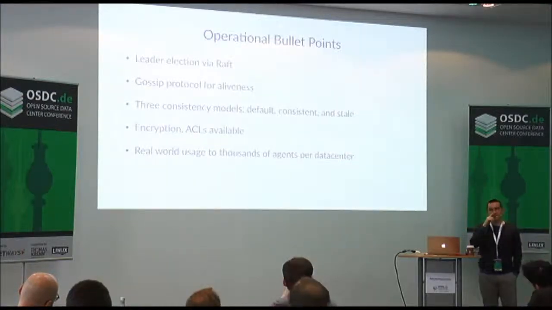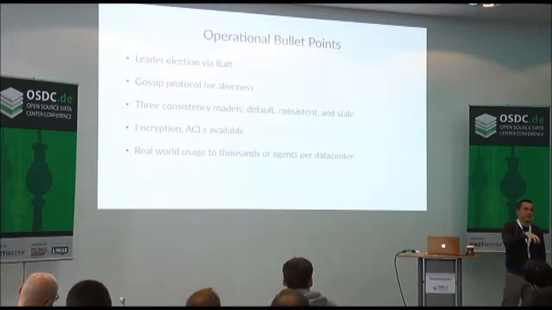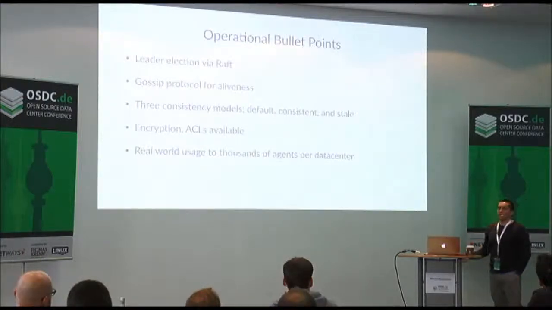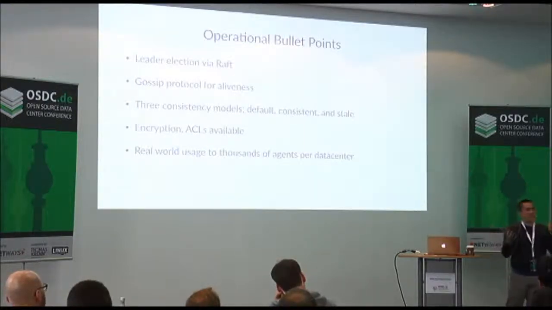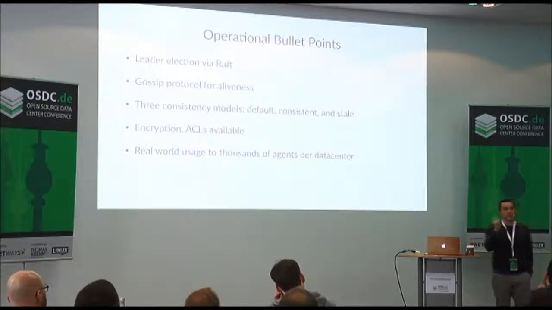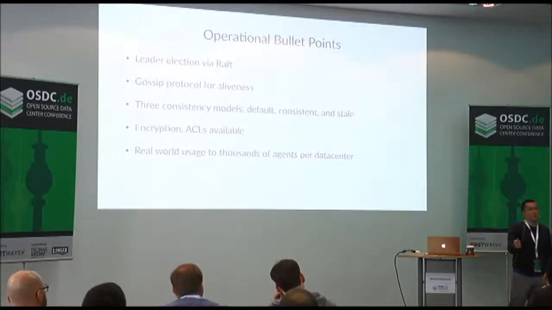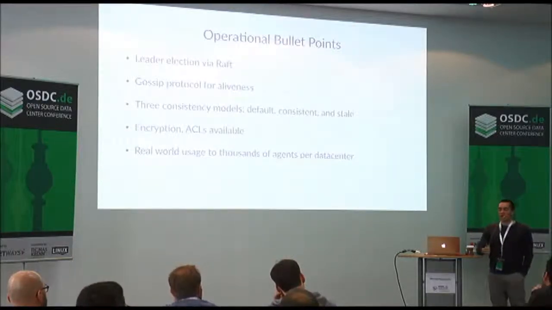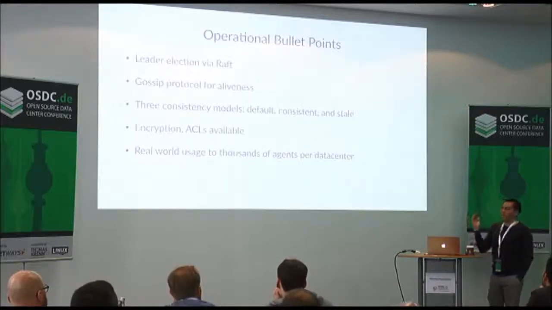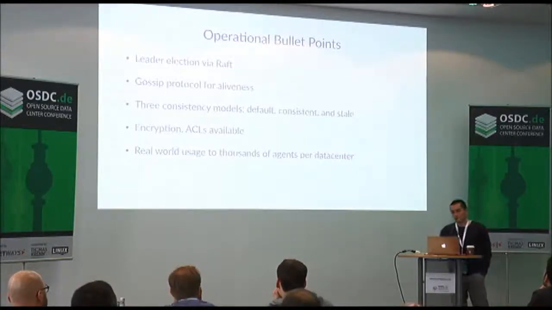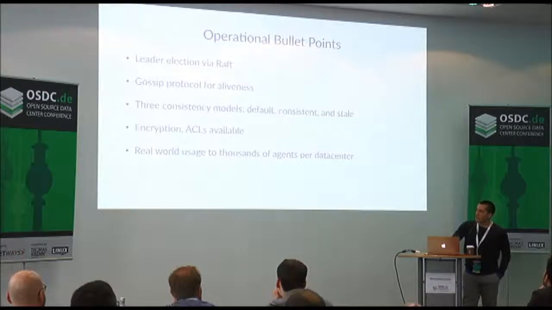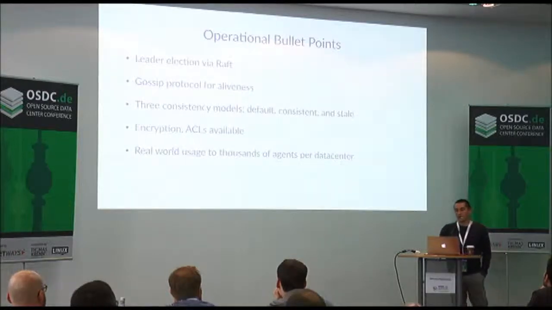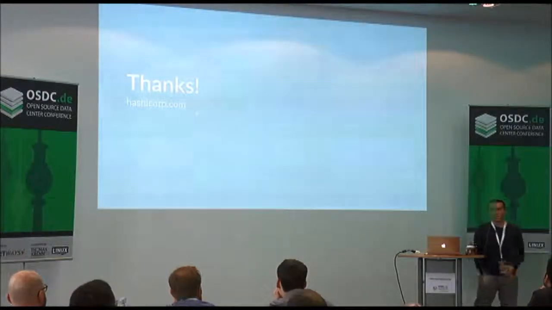I think our biggest deployment in terms of data, one single data center is 20,000 servers, but the vanity metric that we're able to say now is over 50% of all North American internet traffic goes through a machine running Consul. So it doesn't take a lot of organizations to get that metric, but it does take a lot of servers. So Consul's used at pretty high scale and is running fine. So that's everything, and thank you, and I'll answer any questions.